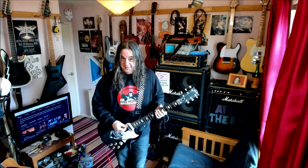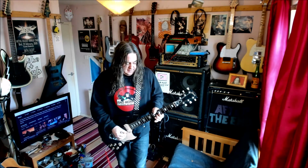But what I mean, it's great is that I can just play this totally as an SG, and then at the end, go, oh, a wee wibble without having to alter anything else. It's definitely not deteriorated the guitar in any way. We just got the extra thing.